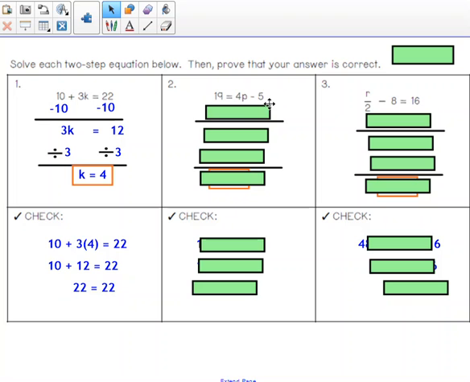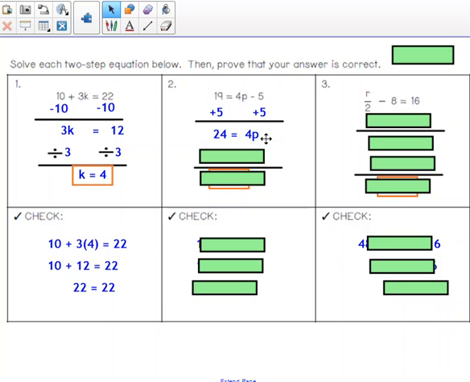Well, here it's subtraction. So to do the opposite, we would add 5 to both sides. All right, and if I do that, on the right side, that cancels out. We're left with 4 times the variable. And on the left side, we have 24. All right, so I'm just going to rewrite that new problem as that.